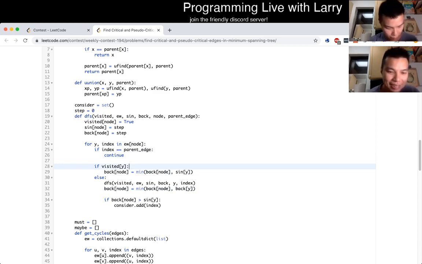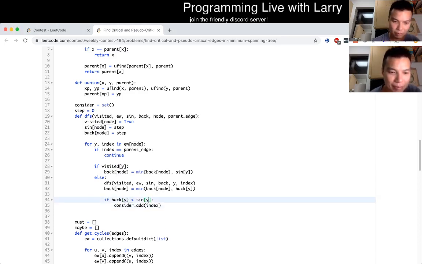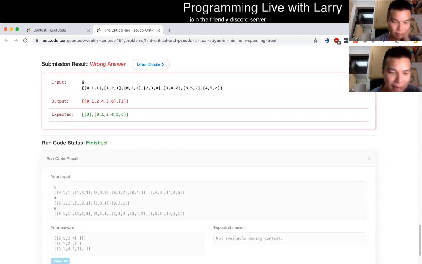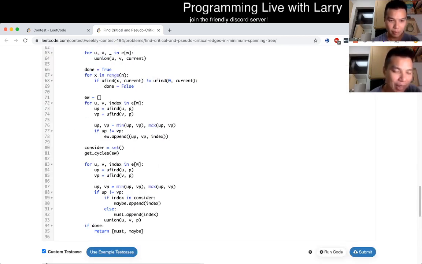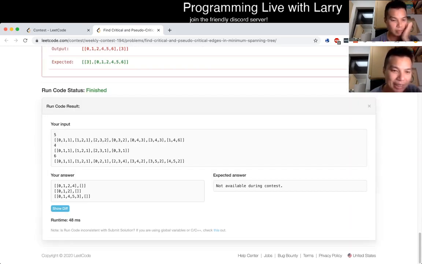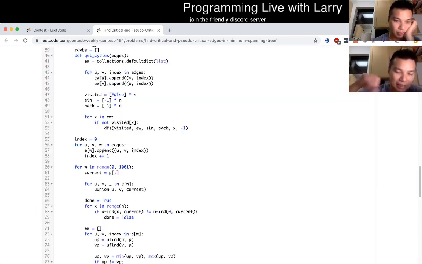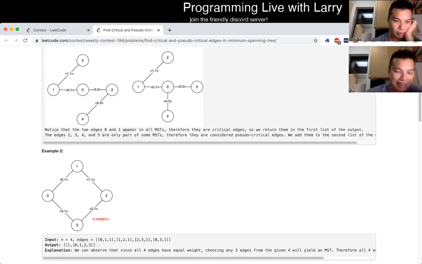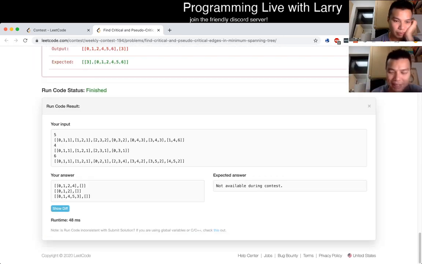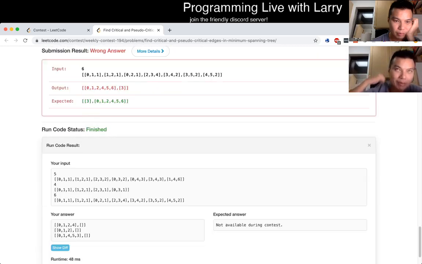And yeah, I realized that I got the nodes backwards, which is that actually I want, if the back edge is before the current time, meaning that using this edge allows me to go back before then that means that there's a cycle, or the other way around.